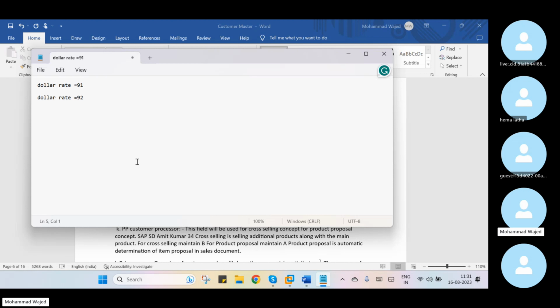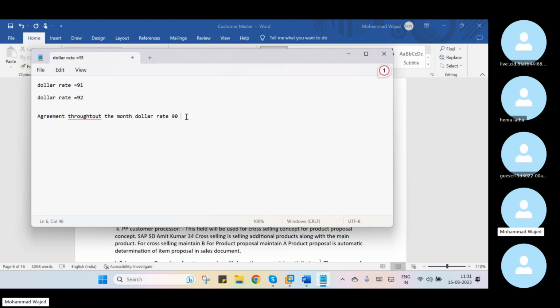To avoid all this confusion, the company and the customer will have an agreement throughout the month to fix the dollar rate. They will fix the dollar rate as 90 rupees throughout the month. Whether it increases or decreases, we have to consider the dollar rate as 90.